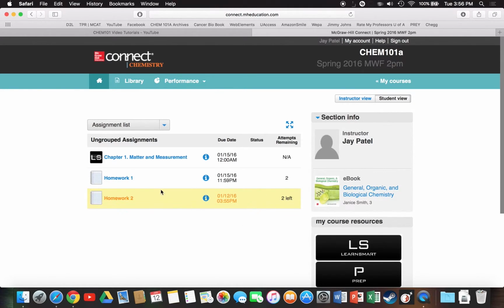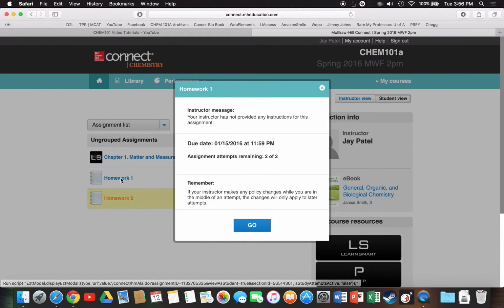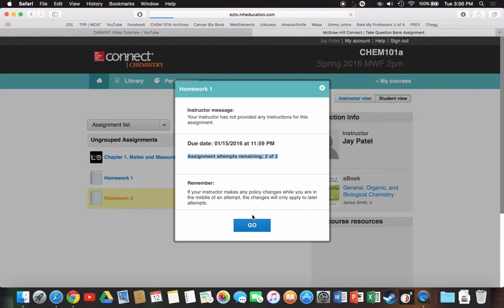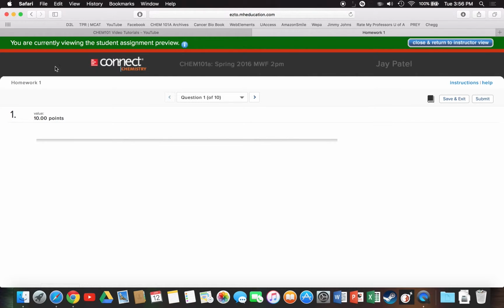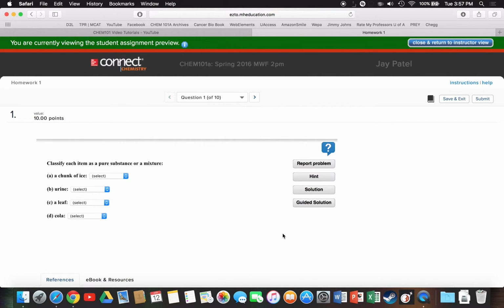We're going to let this one go and start homework 1. When you click on a homework, this dialog will pop up, just giving you a verification of what you're opening, because once you open it, you're within that 1 attempt. Now these aren't timed, so it's fine if you accidentally open the wrong homework. You won't get penalized, but just know that homework is still considered open. Verify that you understand the due date, and that you still have 2 out of 2 attempts available, and then you can click Go to start the homework. At that point, another window will open, and your homework has begun, basically.